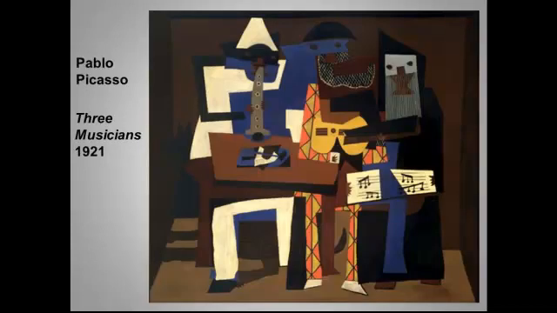So here's an example of synthetic cubism. This one isn't in your book, but it's one of Picasso's most famous works. There's so many Picasso works I'm not showing you. As I said earlier, 30,000 works, don't have time. But notice that in this painting, it's easier to make out three figures, but if you look more closely, does that middle figure really have a face?